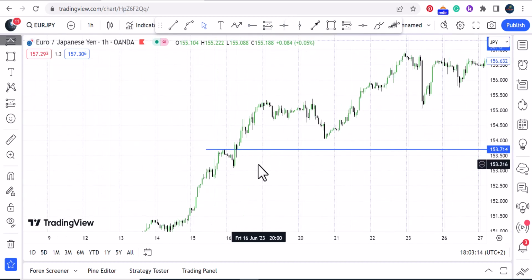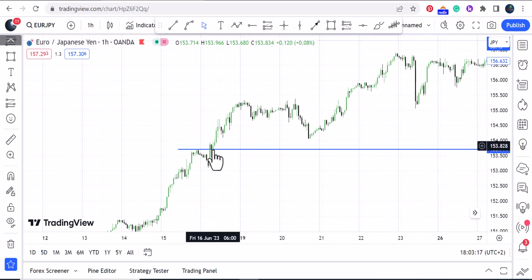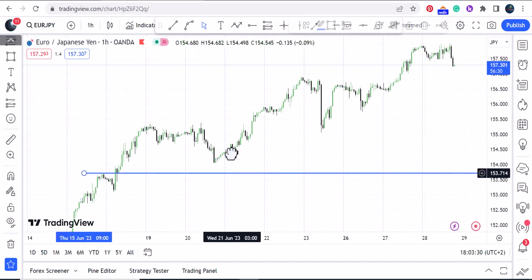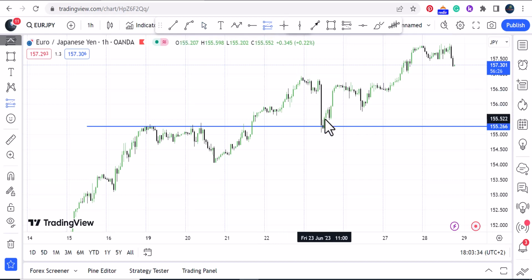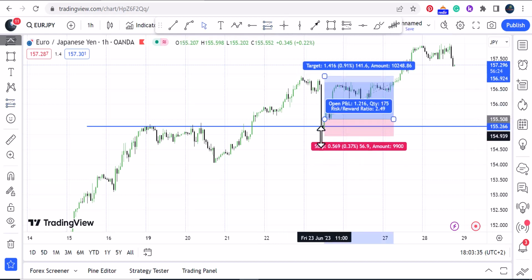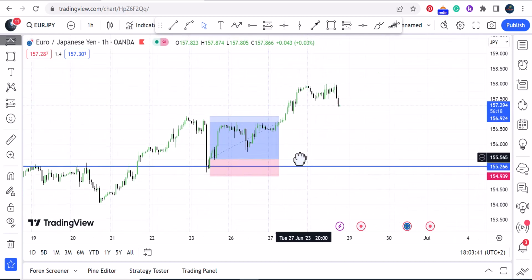So you see, price breaks and retests right after immediately. So you are going to take this trade. If you don't take these types of retests, if you don't know what you are doing, or if you haven't fully understood the strategy or the schematics, right? You have this, and you're going to take your trade from this particular point. Your stop loss goes below there, and you're going to go for 1 and 2 like that, and you're going to make your money easily like that.